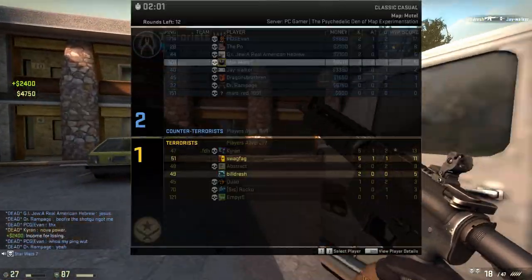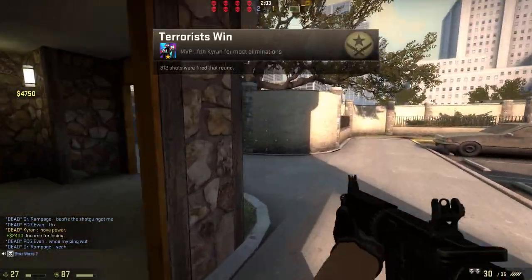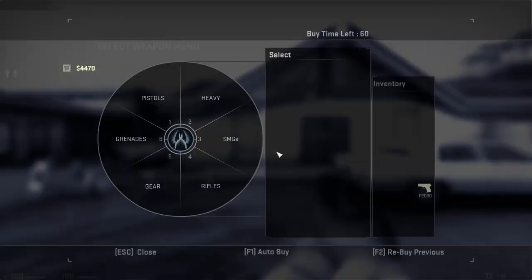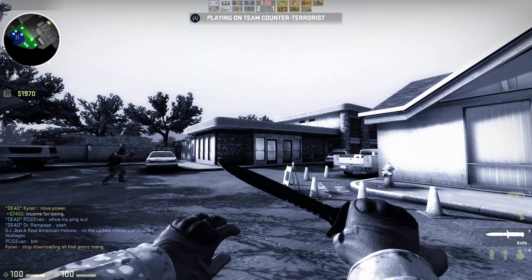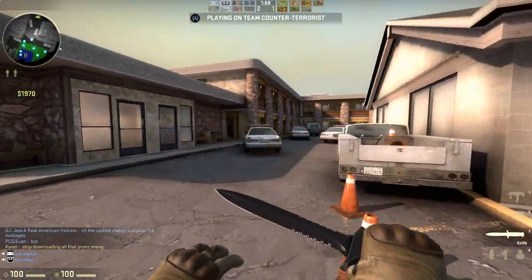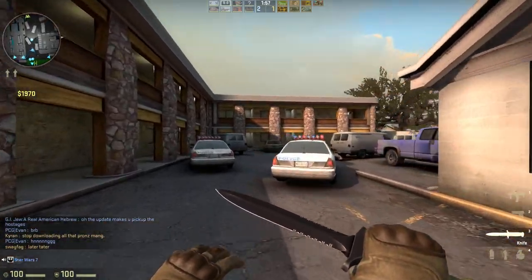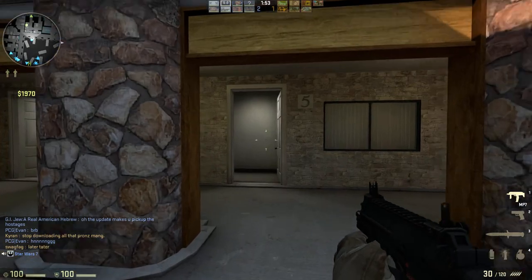Terrorists win. Interesting. Let's see if we can pull it out this time. We don't get murdered in that room. Still on the back left side. We gotta pick up the hostages. And you only have to rescue one.